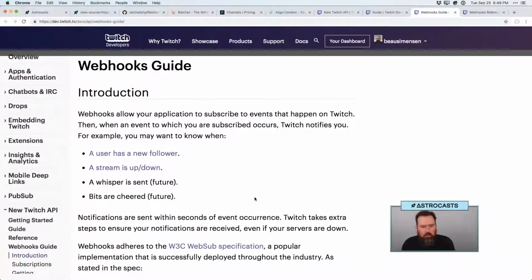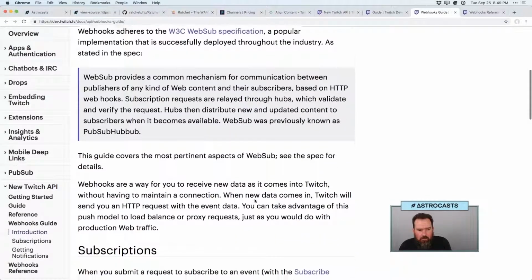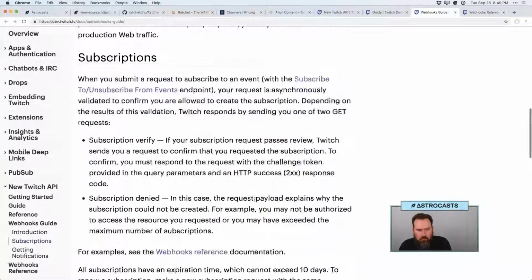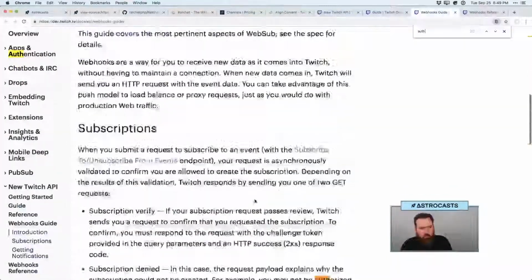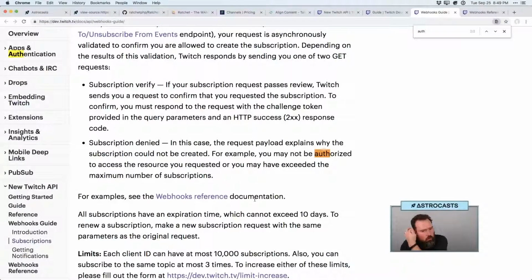I don't know why it says there's no authentication required yet. Be authorized to access the resource request subscriptions. All right, well, we'll have to see how that goes.